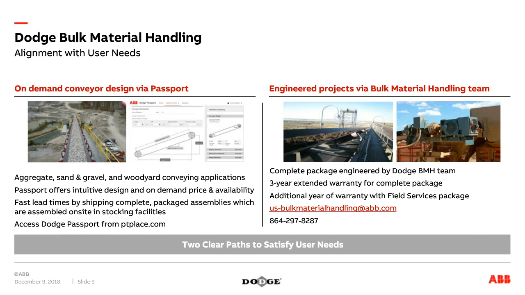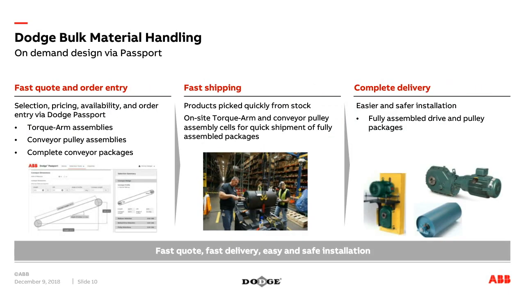And for more advanced projects, we have a bulk material handling team ready to serve you. A little more detail you can see here for on-demand design via Passport. Again, fast quote and order entry. This takes you all the way through selection, pricing, availability, and order entry, where you can actually convert any quotes you do over to an order online if you're a direct customer. And again, utilizes gearbox assembly, conveyor pulley assembly, and complete conveyor package design as well.